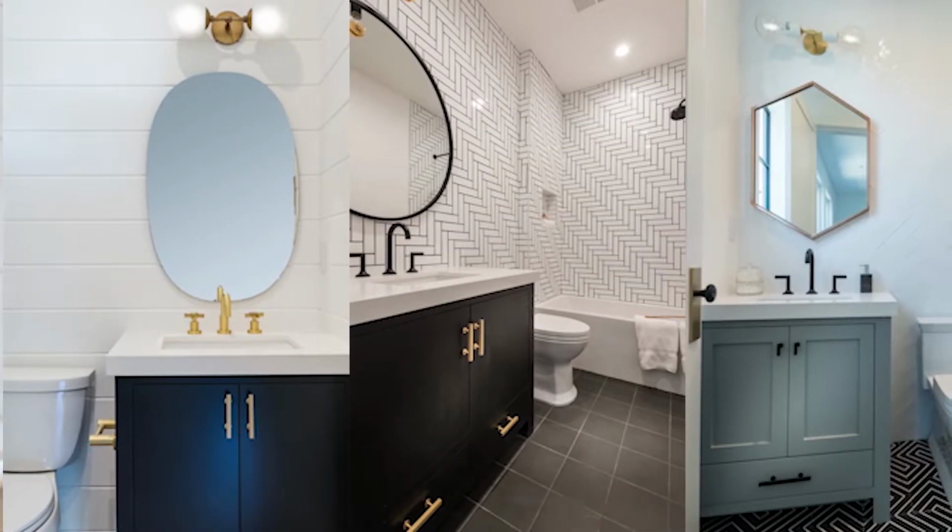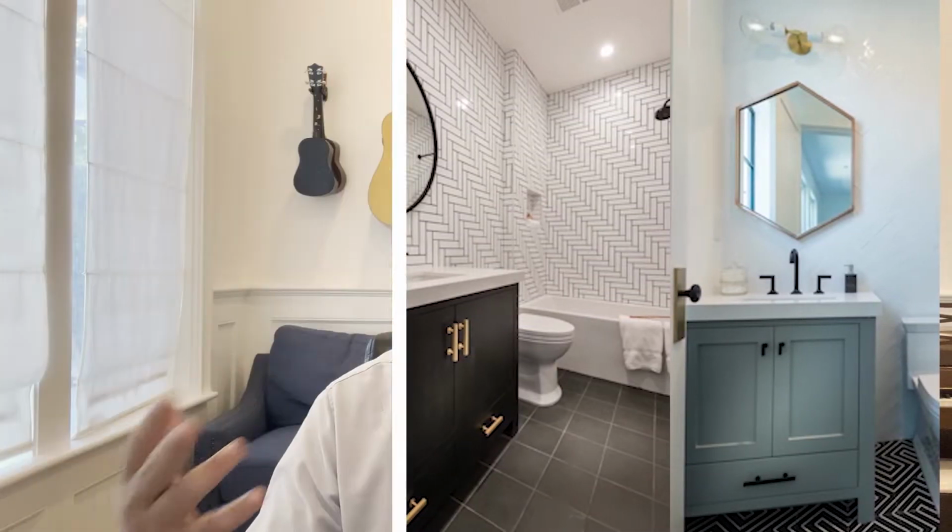There's a lot of elements to look at in a bathroom, and there's really only one thing to look at in a bedroom. They don't have to be extravagant. They can be simple. They can look clean and be very appealing, but obviously adding changes will help tremendously. If you can add or change your tile, put in new plumbing fixtures, not use old ones, please. And lighting and mirrors are also huge too. Anything you can do, even on a small scale, new handles, new hardware, anything in that area is really gonna help.